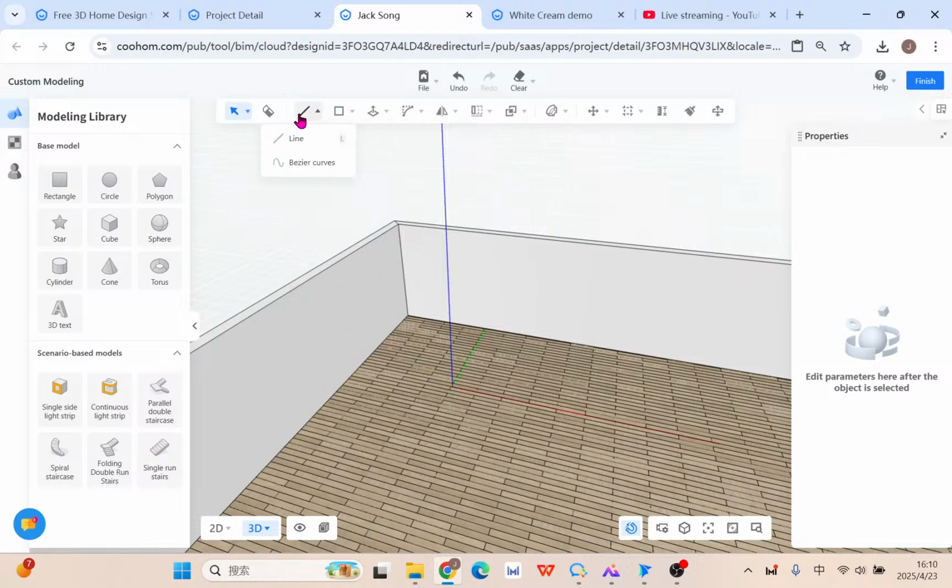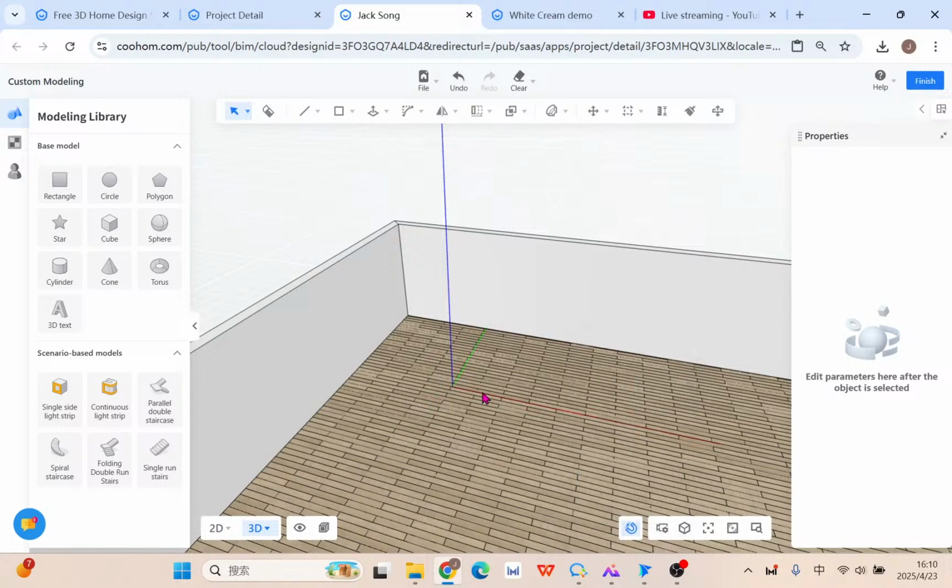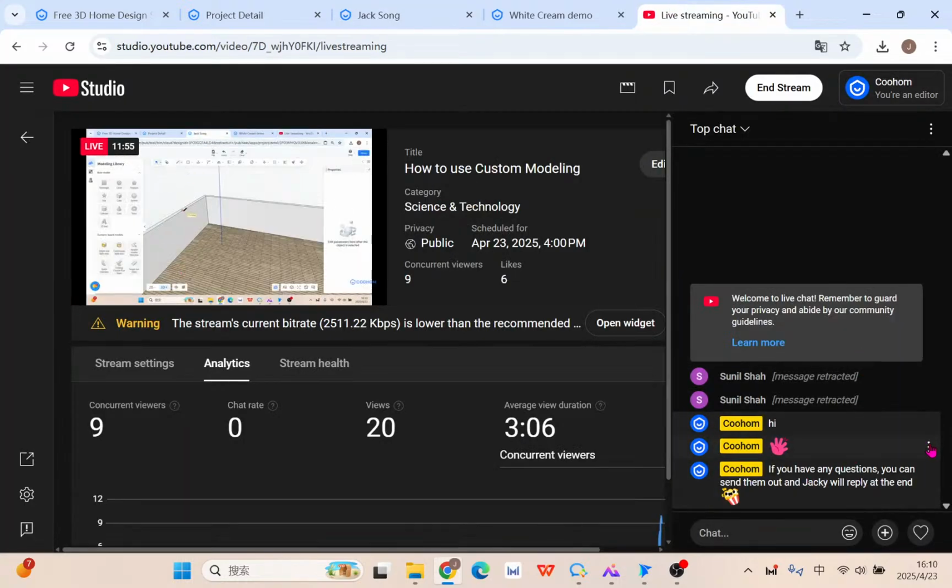And for the auto snap we talked about just now, if you really don't want to use it, you can enable or disable the snap model here. Okay, the default settings are selected. I think it's fine, right? Till now, is anything wrong or anything different from my side to your side, you can also tell me.